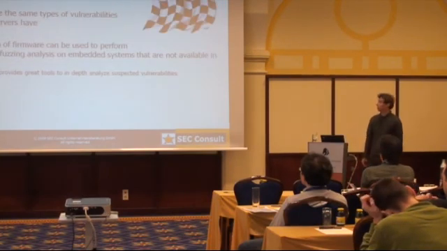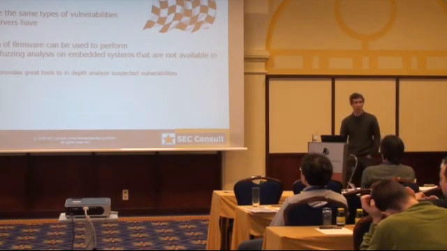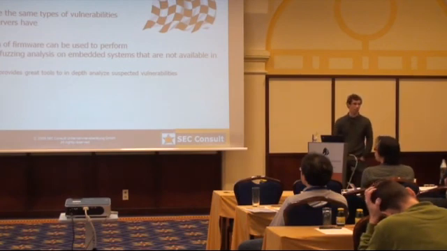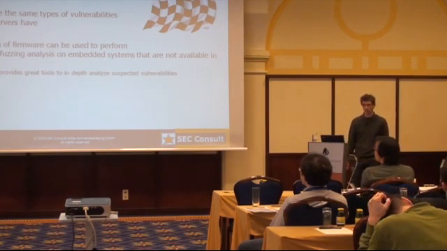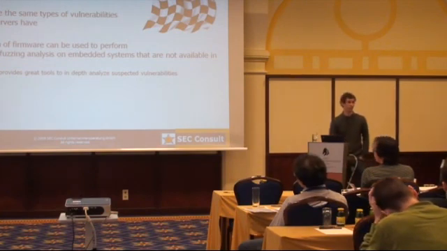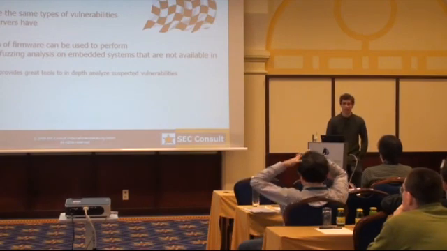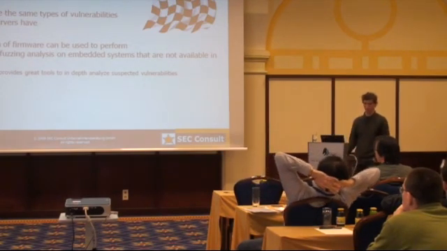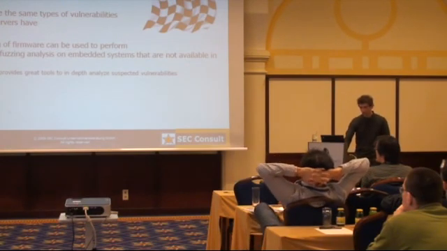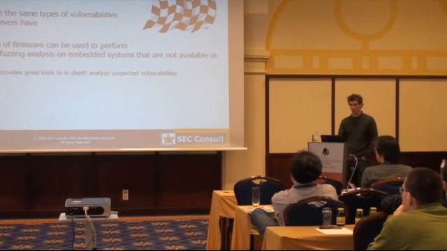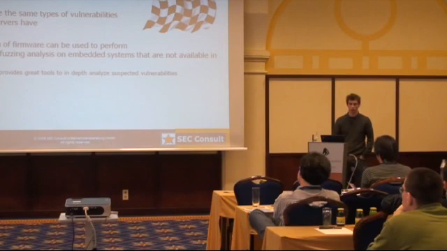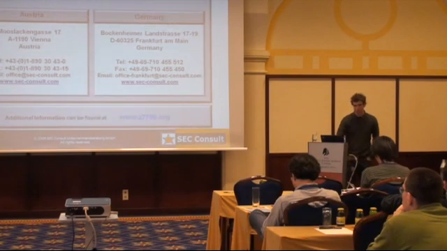Okay, so finally some conclusion. What we saw is that printers are just normal computers nowadays. They have hard disks, they have all the stuff your typical server or client has. They also have the same types of vulnerabilities. You wouldn't expect a vulnerability in a PHP script in a printer, but they actually do have these kinds of vulnerabilities. And emulation of firmware can be used to perform this kind of analysis on embedded systems, even if you do not own the actual hardware, and QEMU is really a great tool. All right, that's it. Thanks.